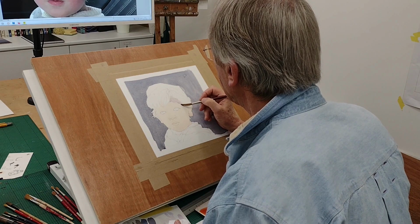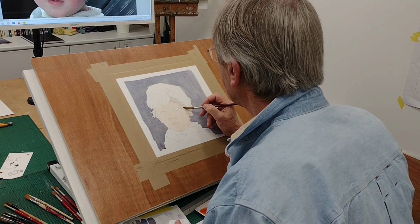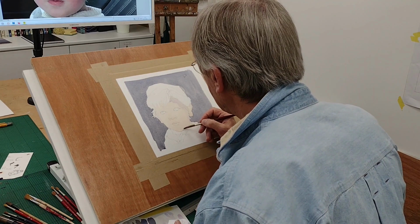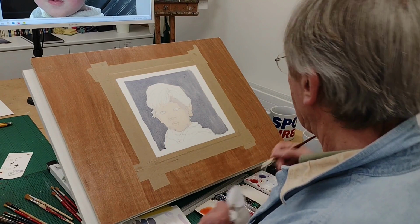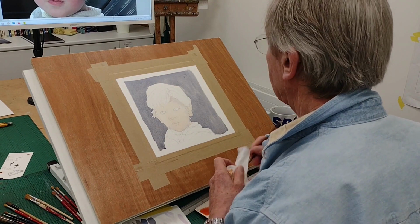Whilst this mix is still damp, I drop in the shadow area with a mixture of permanent alizarin and ultramarine blue. I don't want a hard line, so I wash in some clear water to blur the edge of the shadow area.